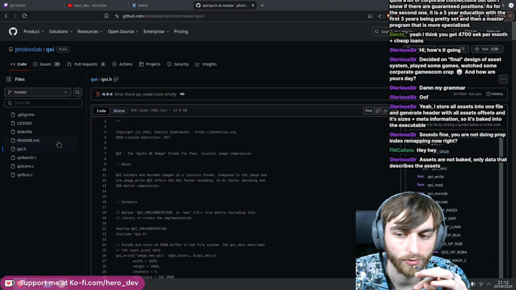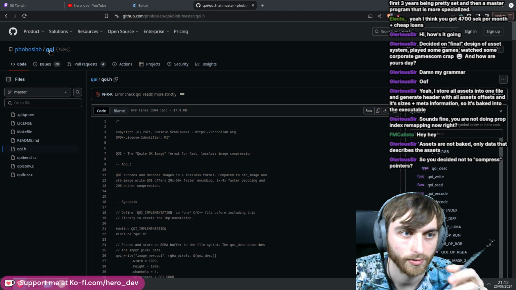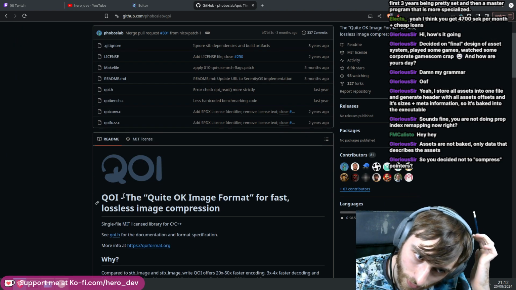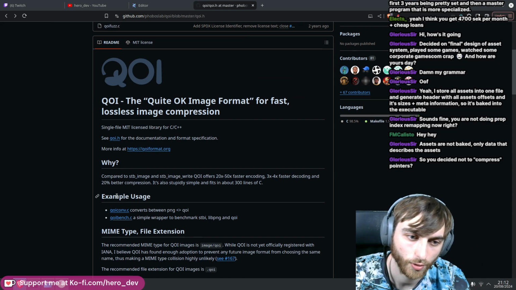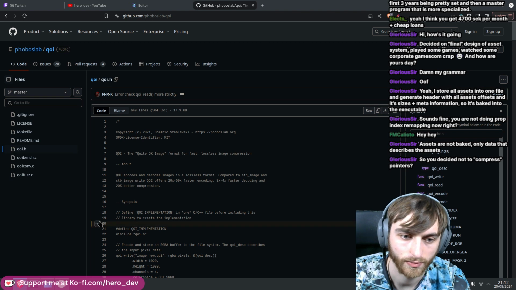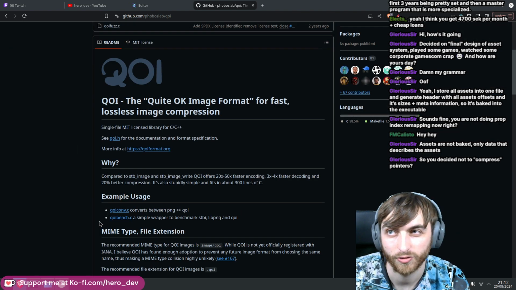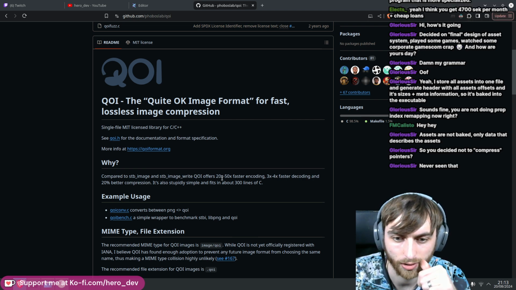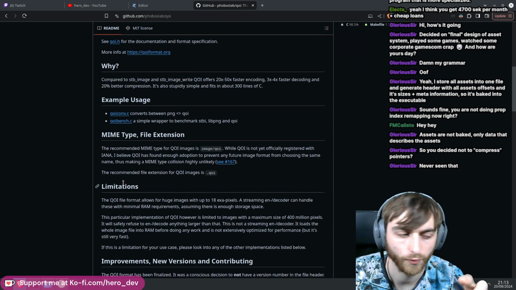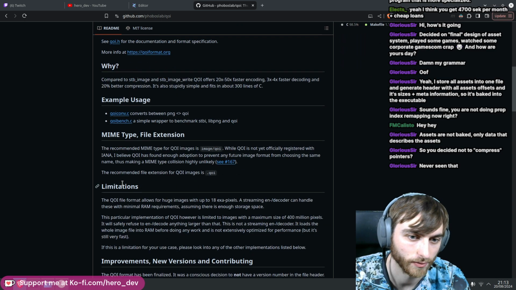So I saw him on Twitter the other day posting about his, so yeah, I'm not sure if you've seen this. It's basically a very simple image format, in like 500 lines of C, that compresses RGB and RGBA textures, and it's quite quick at the decoding and encoding as well. And it's got 4 different compression methods. It's pretty sweet.